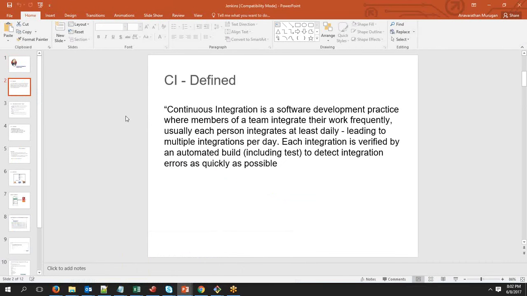Literally, the actual statement of continuous integration is: it is a development practice where, for every check-in or commit that a user does, you immediately integrate that change with the other changes in your repository or workspace, and then you do a build.